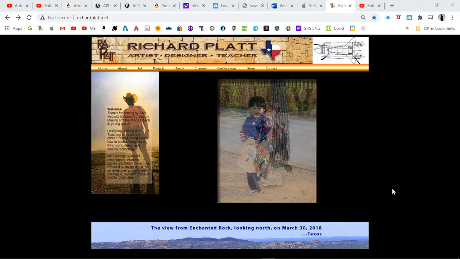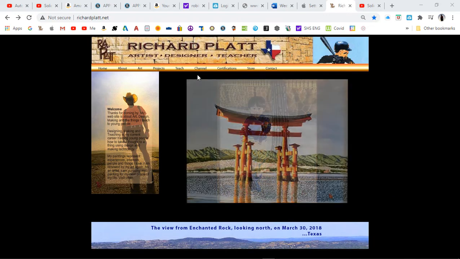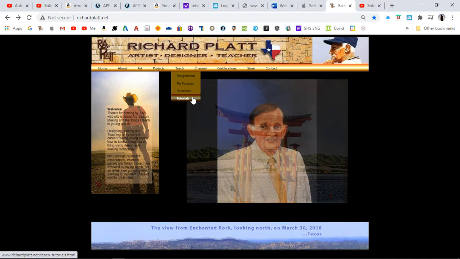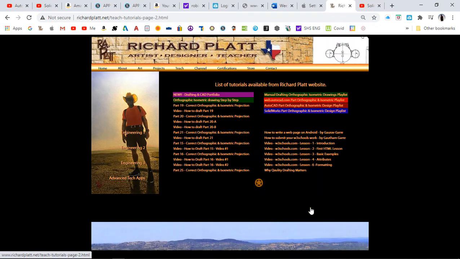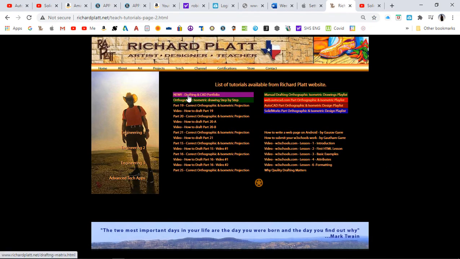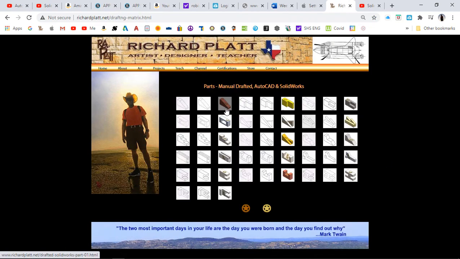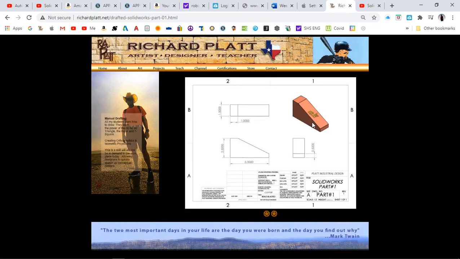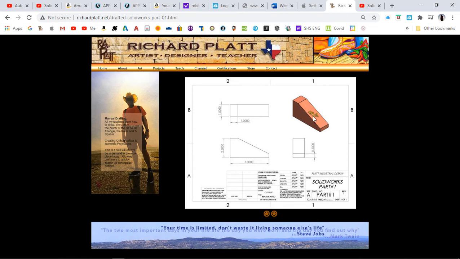Let's review where we are at this time. I'm going to come up here from my website and go back to the tutorials, go to the second page, and let's look at our portfolio. Okay, we've already modeled this part right here. So the next step is to come up with a custom logo to map onto the surface of our part. Now, in order to do this, I'm going to use Adobe Illustrator to create a different logo than the one you see right here.